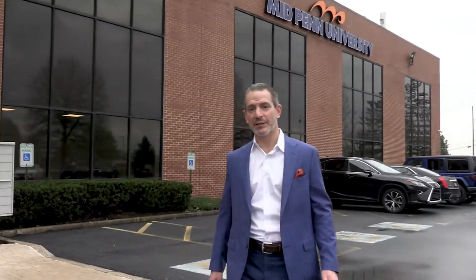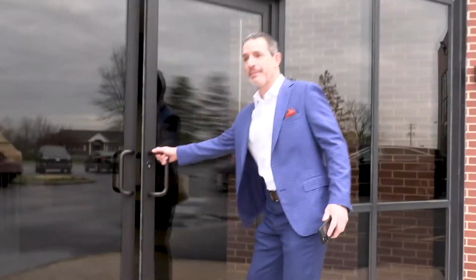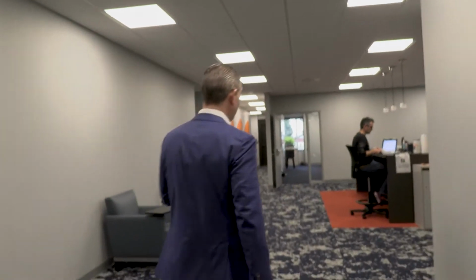Okay, so here we are at 2405 Park Drive, which is next door to the building I just showed you. This is our university building, as you can see. Let's go inside here, see what's going on here. So once the application is printed off and sent over, it comes over here. This is the facilitation desk. It first comes to Chris Zamponia, who normally runs our security and our facilities, but right now what he's doing is reviewing to make sure everything's in line, everything's ready to go so that there's no questions when we put the app in the computer.